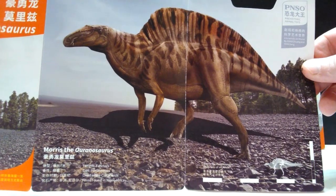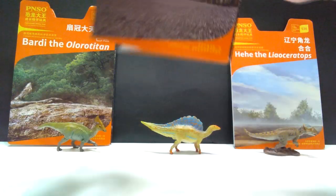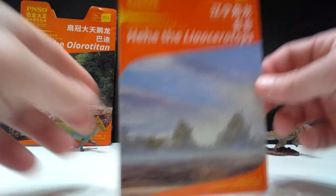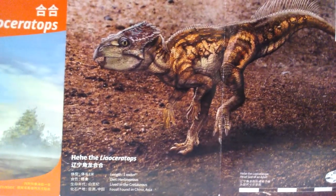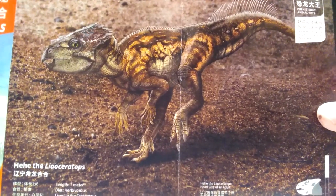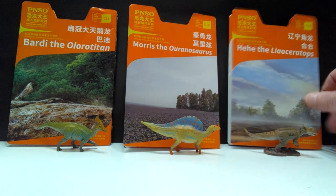Incredible, just like I expected. Fantastic artwork on the inside. Man, these are just so nice all the time. I just can't even get over how nice they are. And of course you've got Hehe the Liaoceratops. You can see the habitat, just kind of a misty looking area that it's got going on there. And then the inside is just jaw-droppingly beautiful. Honestly, that just is incredible looking. Man, PNSO just does such great work.